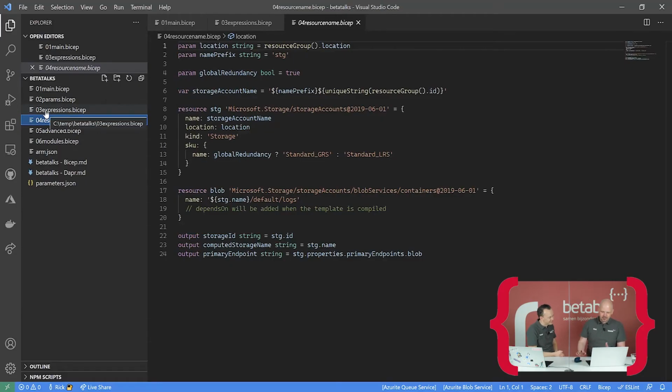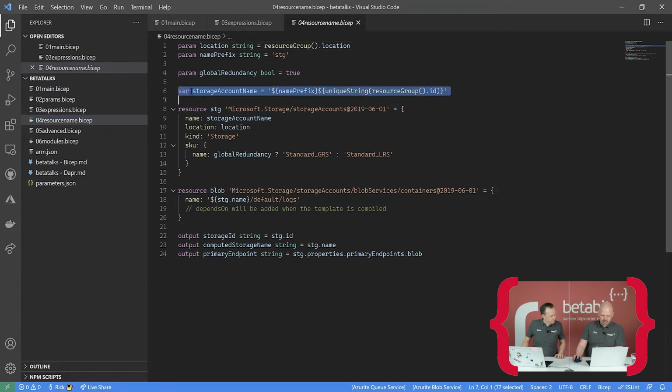But of course, there's more, since I still have a few files left. So those resource names, here we can see that we have the storage account name that we globally create as a unique string based on the prefix and the resource group. And then if I want to have something that depends on this, I can say I want to create a container under my blob service, and it depends on that storage account that I just created.